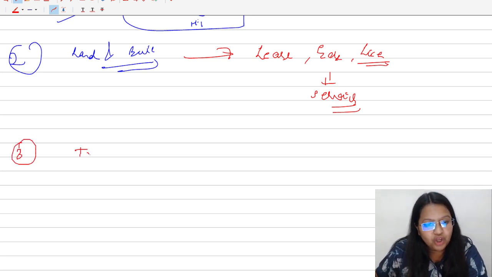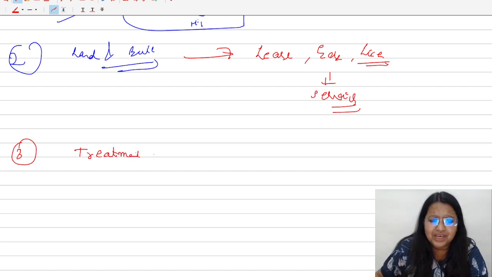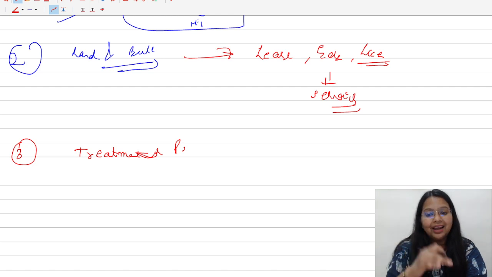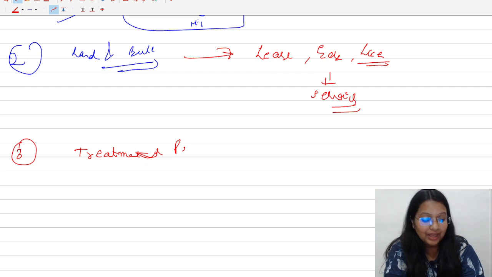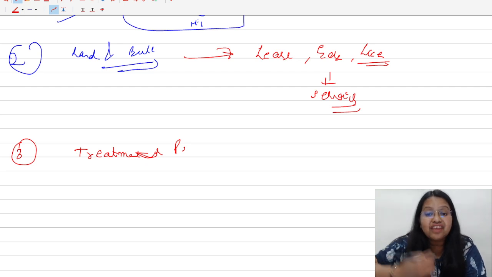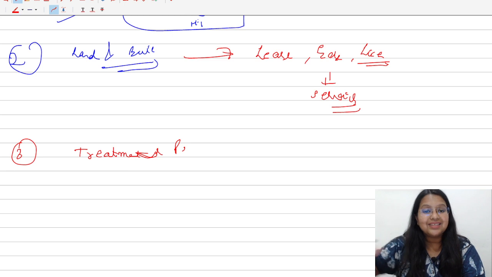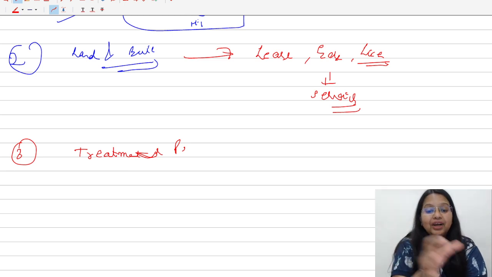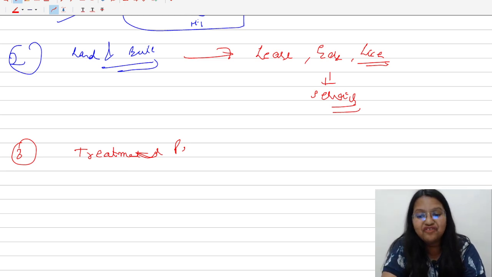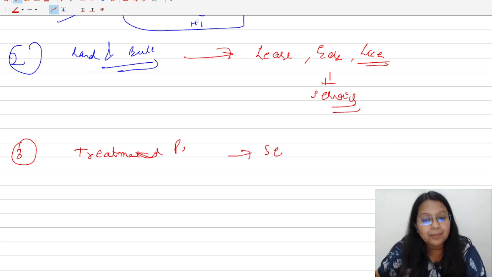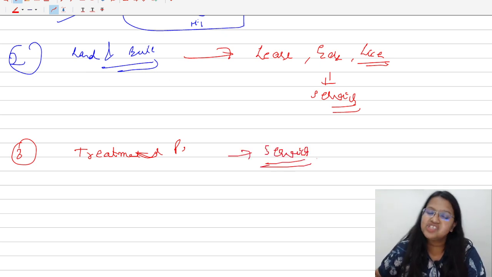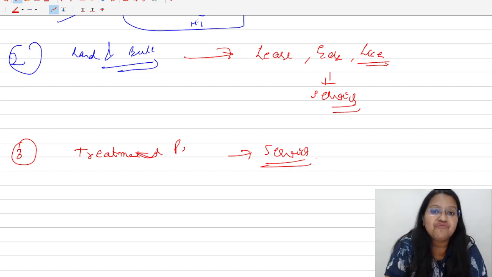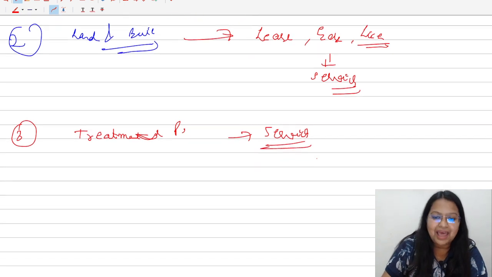Third point is treatment or process. Now, what is this treatment or process? Students, have you ever taken a piece of cloth and gone to the tailor and said, okay, just make it as I told you? It means in that case, we are giving the goods to another person and telling them to please do the treatment or process on the same thing. So that will be covered under supply of services, because they are just providing their labor to us. They are just performing a function for us. Okay, they are not supplying any kind of material to us. Okay students, so this is a supply of services.